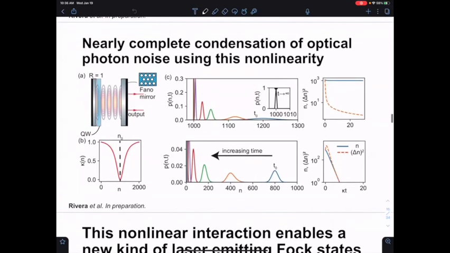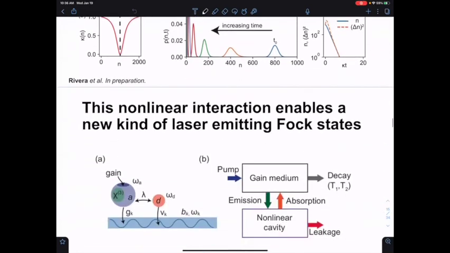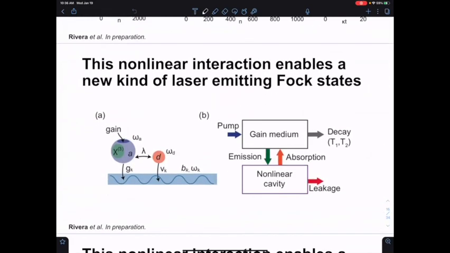Now, because of this linear loss, in all real cases, these states will be transient. Eventually, the probability distribution will blow through n naught and eventually go to 0. So I would like to stabilize these kinds of states in time. With that motivation, we thought about the following question: what if I introduce a gain medium into this system in order to stabilize the state in an equilibrium between this nonlinear loss and gain? There are quite a few questions you can ask about that, because gain is known to introduce various fluctuations, noises and complications. So we did have to rigorously think about this and formulate a theory. But now let me just get to it.